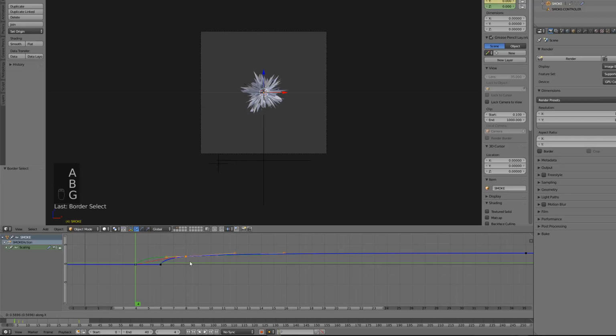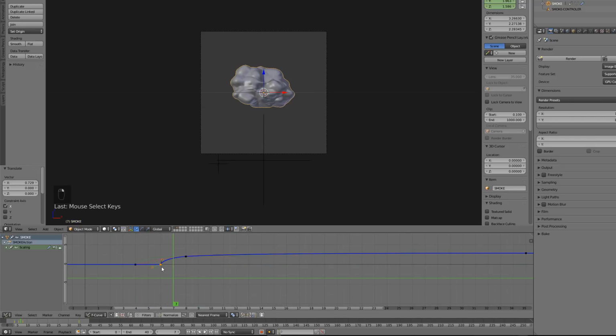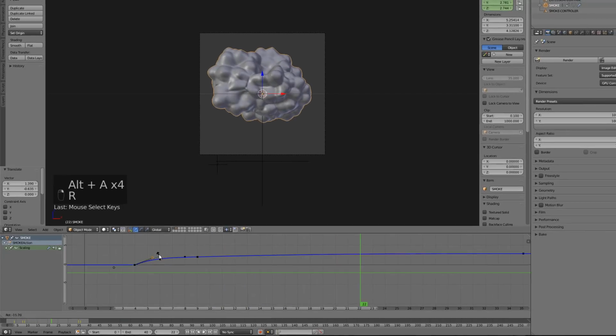So try to figure out how to play with those curves, and then this is where you will have to put in more work to get a nice animation. Making nice animation will surely help you make nice special effects.